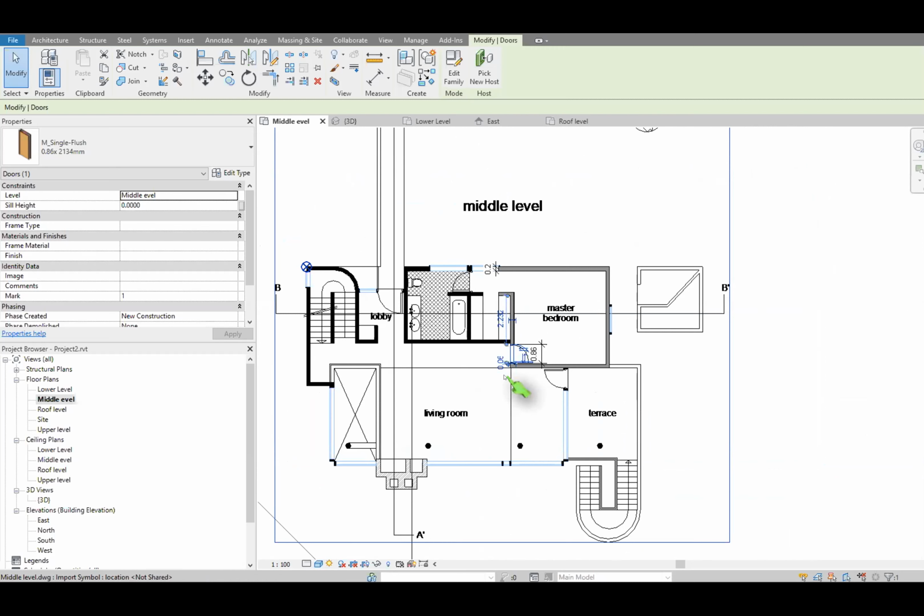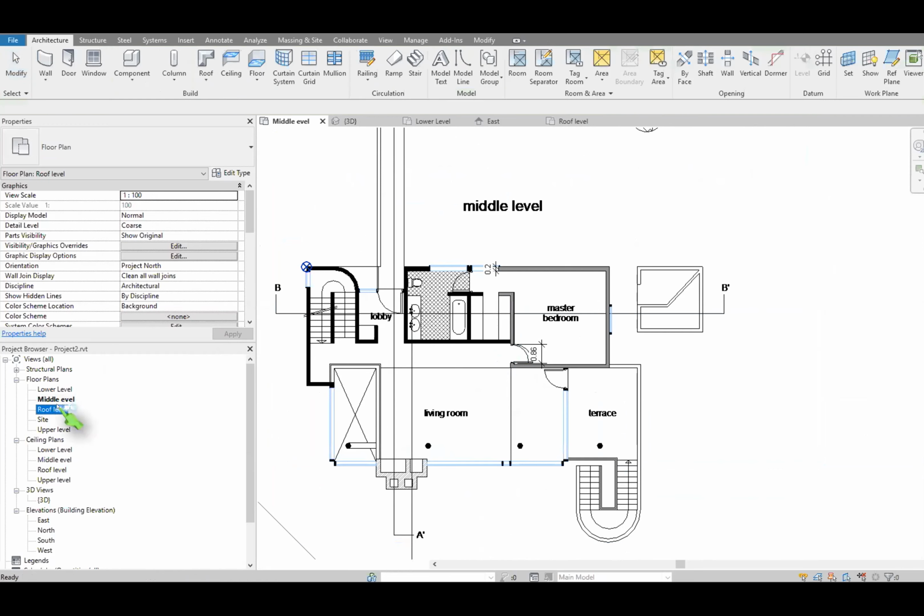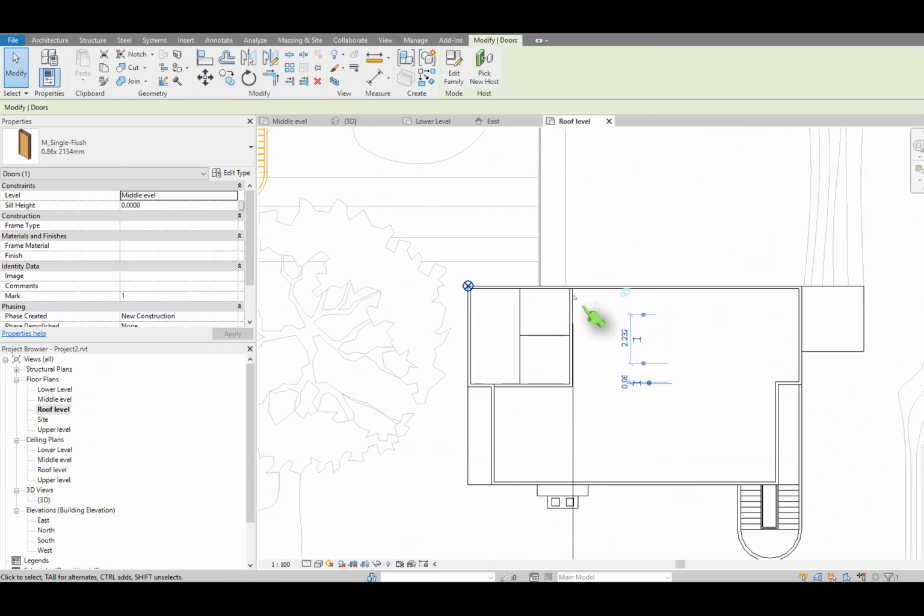Roof is easy. It's very similar to floor. And I told you, in the roof level, you can bring the site so you can know how to start this wall, for example. And from the section, you will get the height. You will know the height of this small room on the roof or this staircase. I think it's okay.